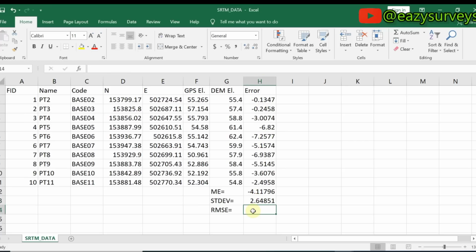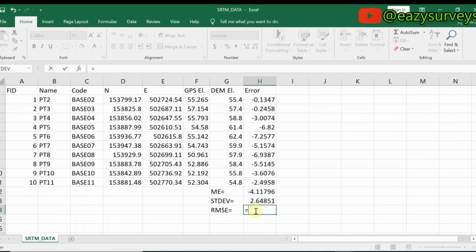Then the root mean square error, now you can check your textbook. Statistically, it's just the square root of the standard deviation of the population data. So all you have to do is just to come here on this cell, then you click on equals. So this is a population data, not a sample data. To get a sample data is quite different. All right, so this is population data. Okay, so you can check and consult your textbook for that.